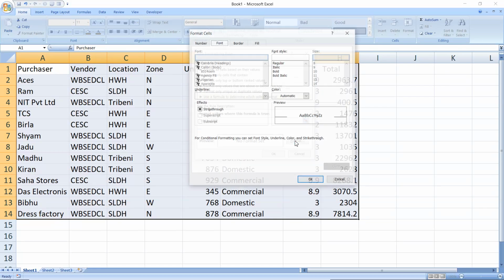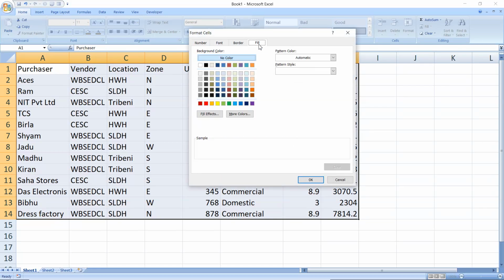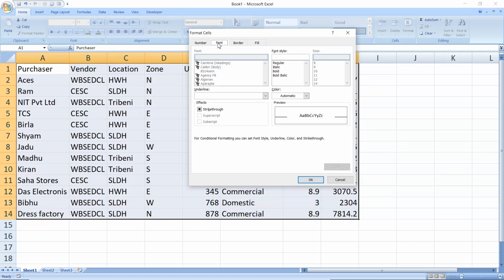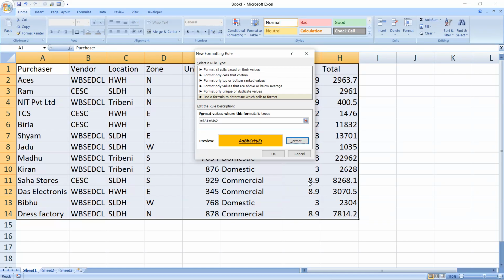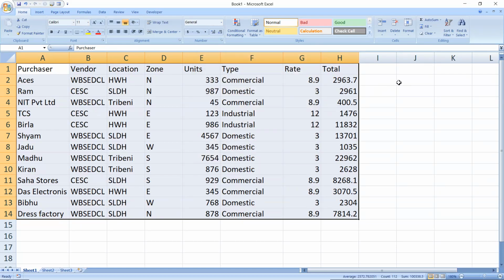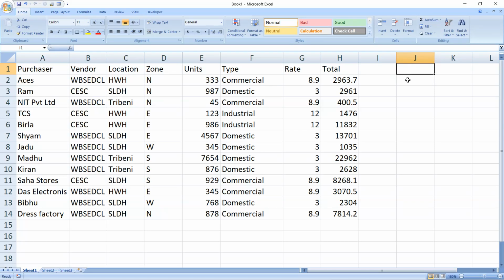Click on Format, go to the Fill tab, select a background color, go to the Font tab, select double underline, give it bold italic, and then press OK, and then press OK one more time. So it's J2, this particular cell.